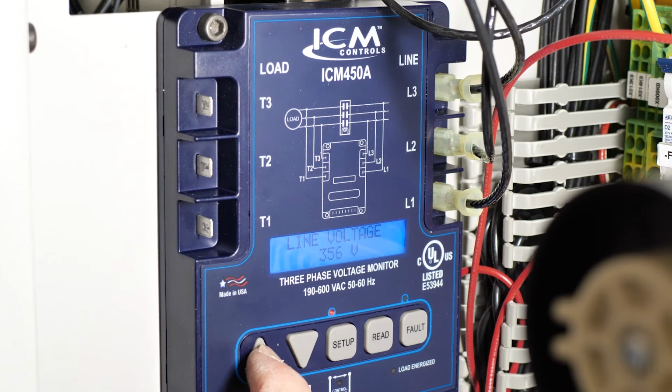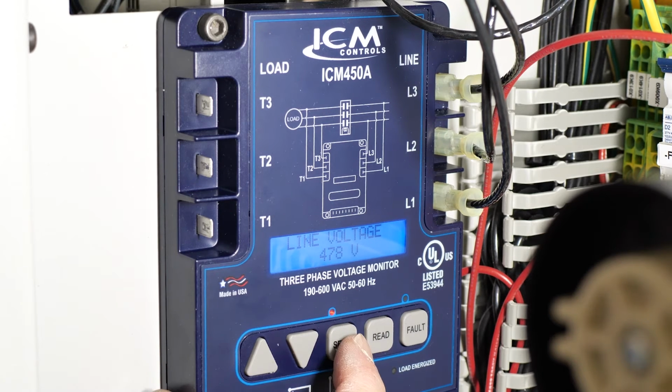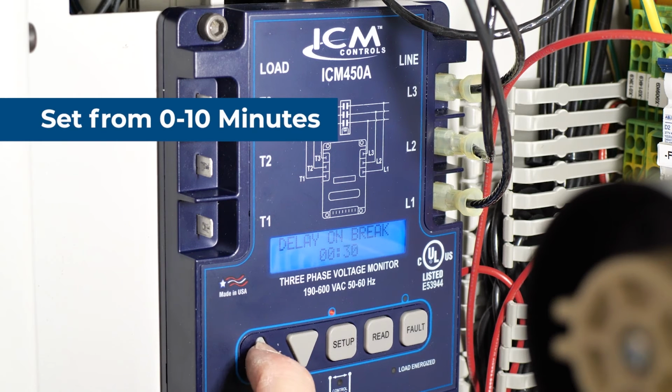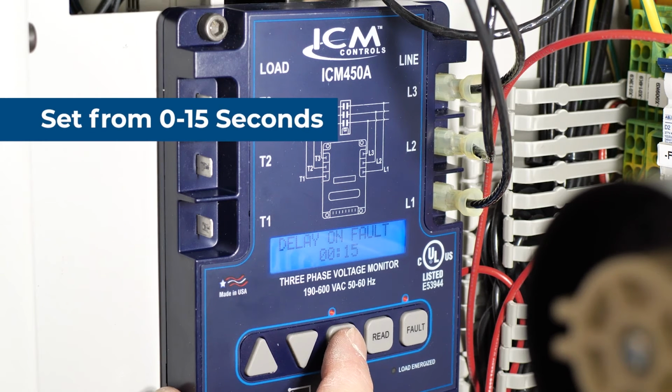From the ICM450A setup menu, set your line voltage accordingly. Next, establish your delay on break set point. Next, establish the delay on fault set point.